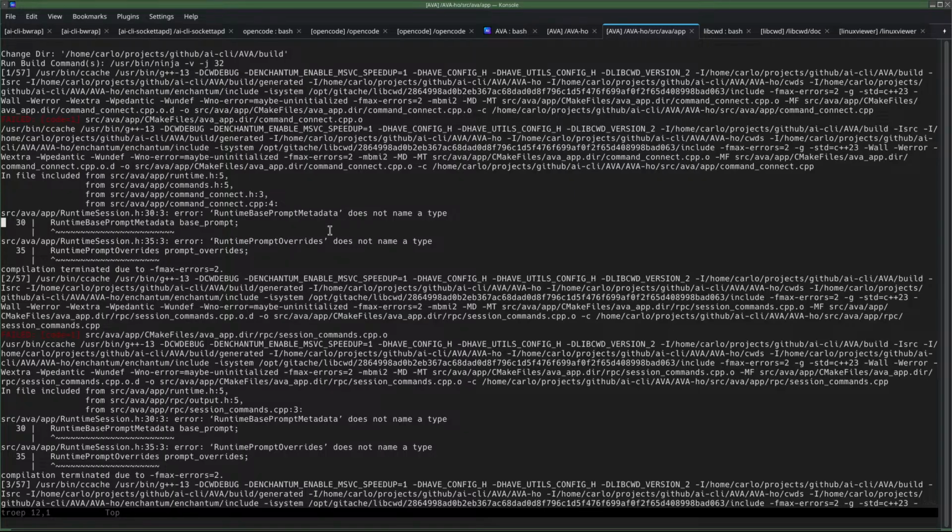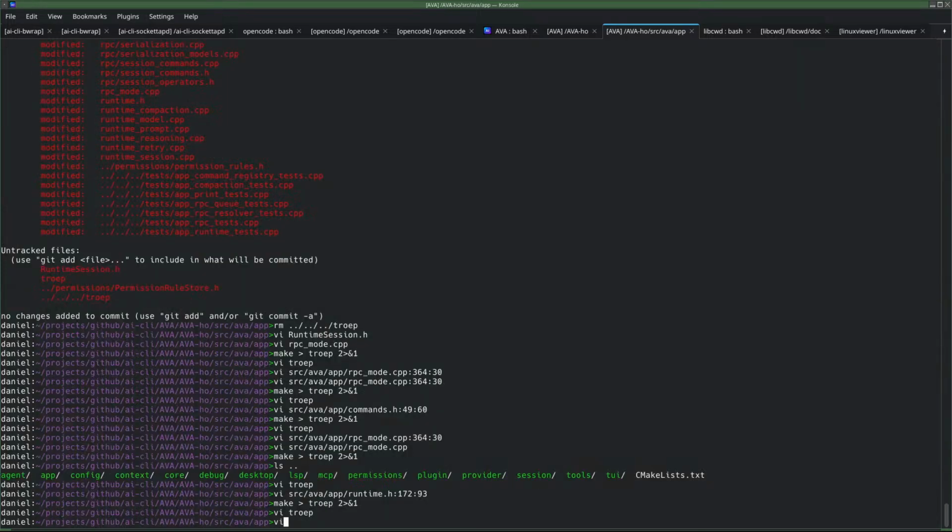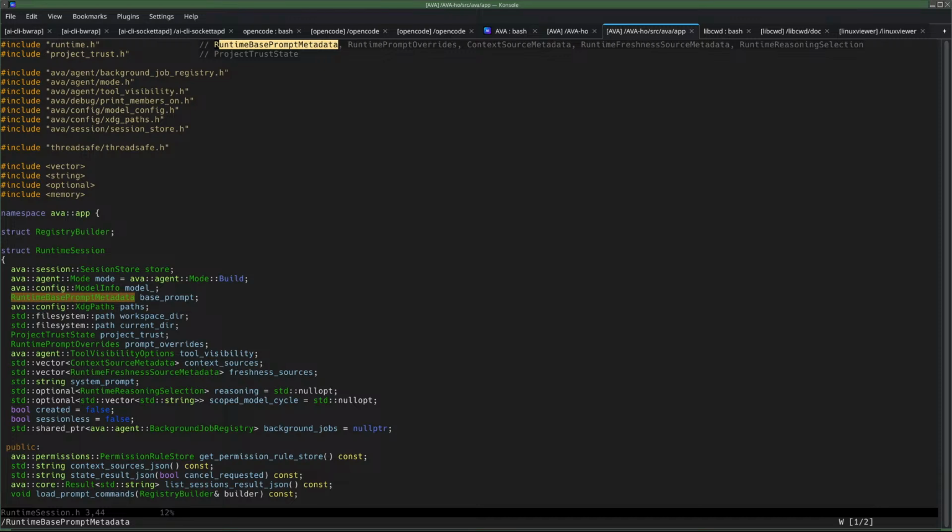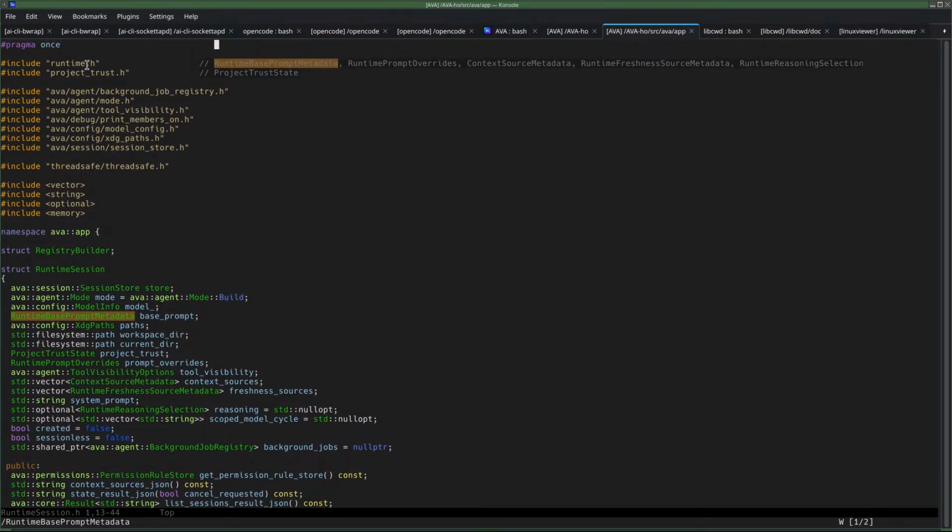Runtime based prompt metadata does not name a type. Well, that must be a circular header dependency because I do include this.